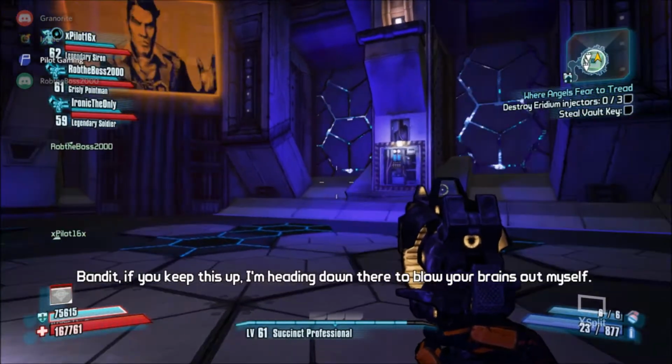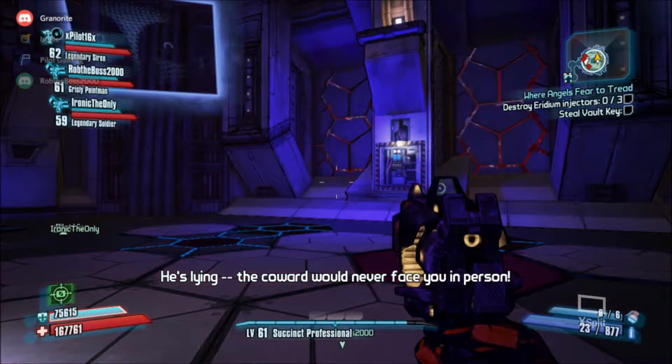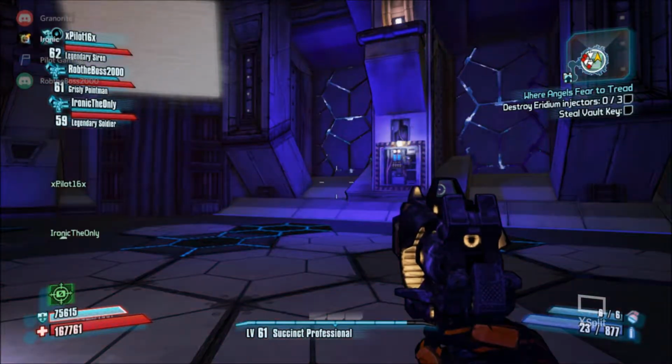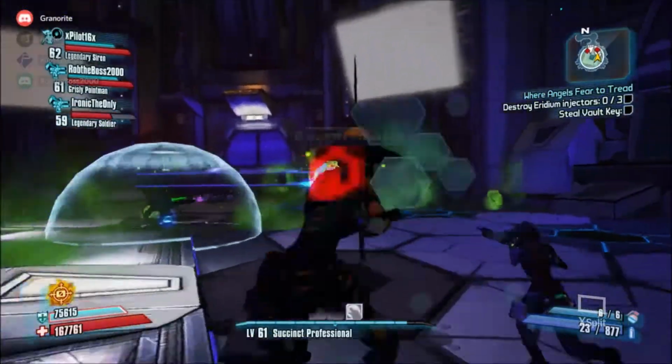Apparently this mission can glitch and the shield just stays there. I'll probably download it, but I won't process it. You can download a glitch? Sorry, I'm talking to my wife. Glitch.exe.